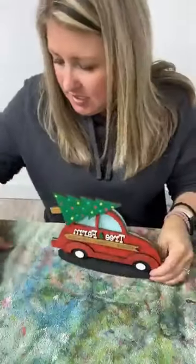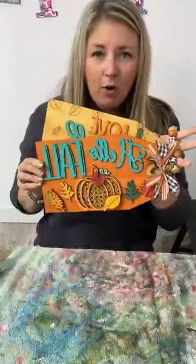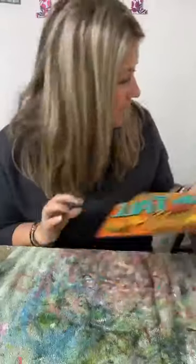There is our project from tonight! I have this kit linked — I have the front part linked in the video. You do need the backer, so if you don't have that yet you'll need to purchase it separately. For those of you just hopping on, this is what our fall workshop is going to be. These kits are extremely limited, launching on the 18th. If you want to get in, you'll probably want to purchase right away. If there are any left after the weekend the prices will increase. If you're on the wait list or in the paint club, you get first dibs. We'll see you again tomorrow night around seven for night three of 12 Days of Christmas in July! Bye everybody!